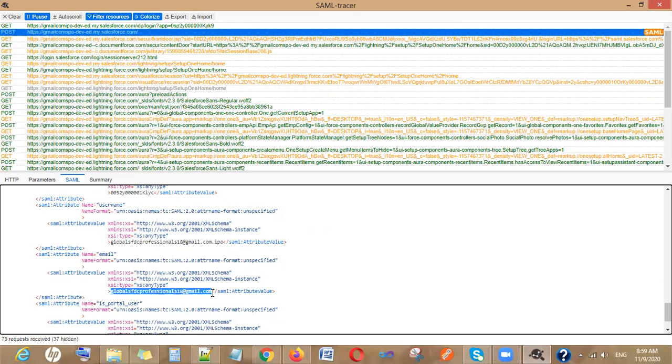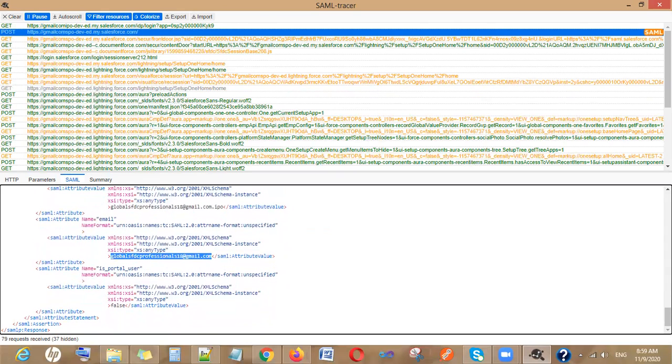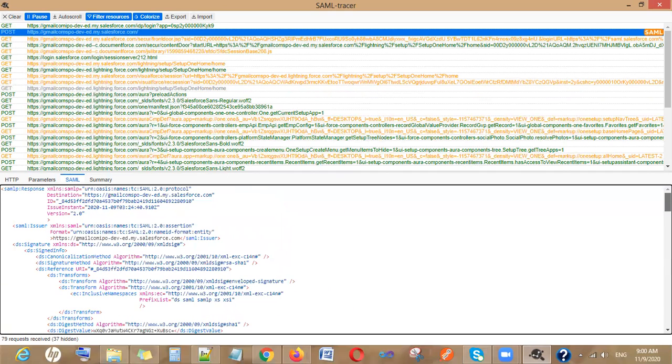This is the email of the identity provider. So you got the federation ID, you got the username, the email. So everything is correct as per our requirement. So this is the identity provider initiated single sign-on integration.